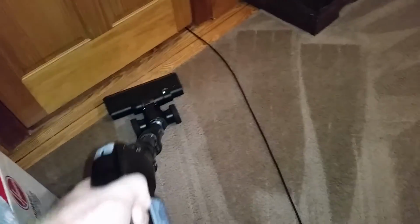Pull this over here. You can see how well it's grooming the carpet. Okay. So we're done vacuuming the room. Looks very nice. So here's the dirt bin.